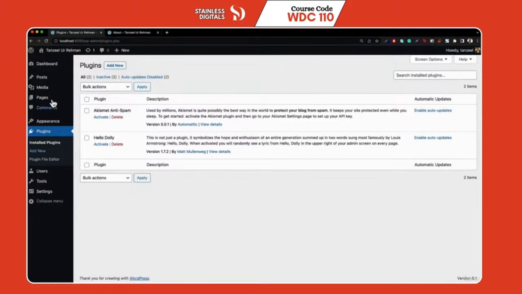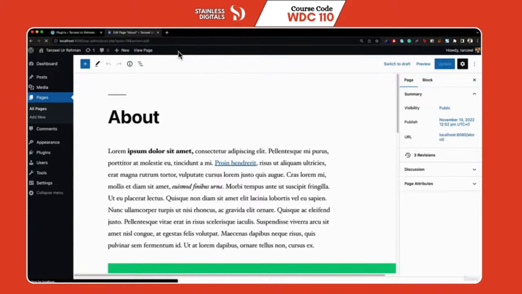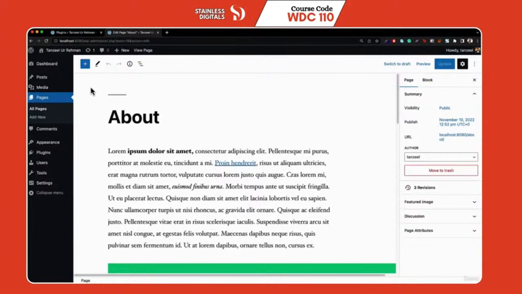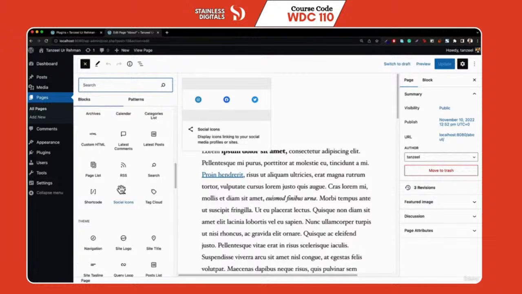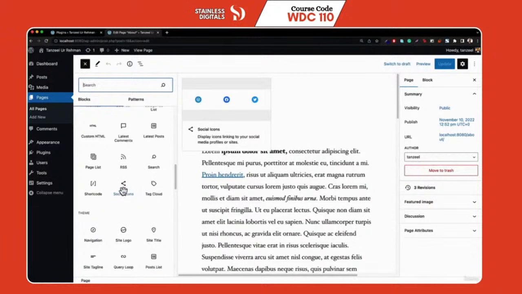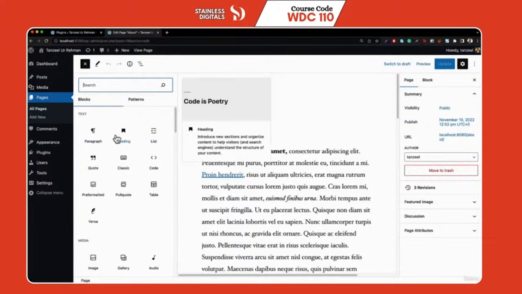So now if I go to the About page, and click on Edit Page, you can see that WordPress is allowing me to add so many things that I can add directly by clicking on them, and that is going to be added. But WordPress does not allow me to add a contact form on my website.